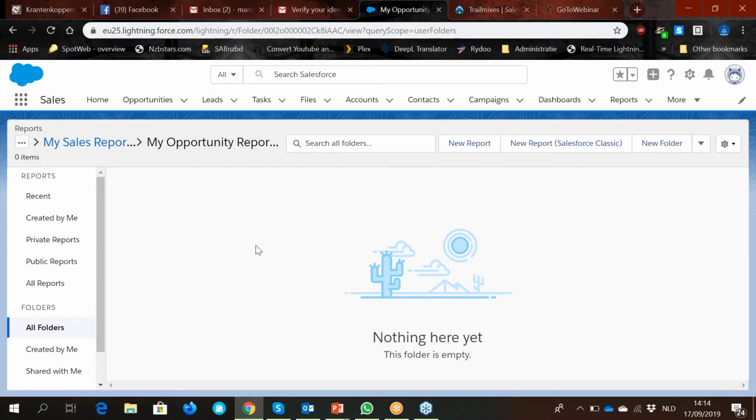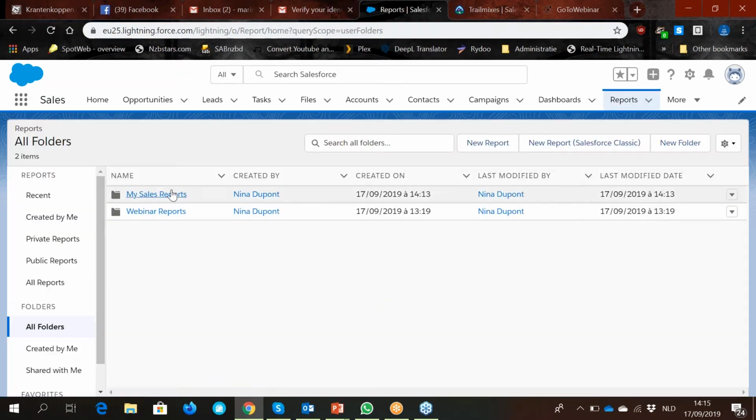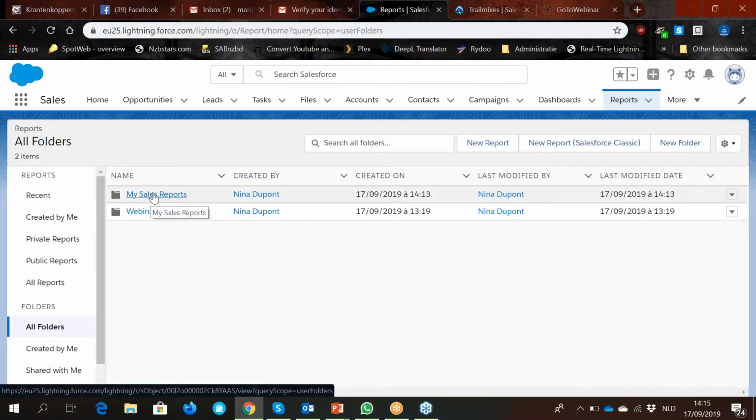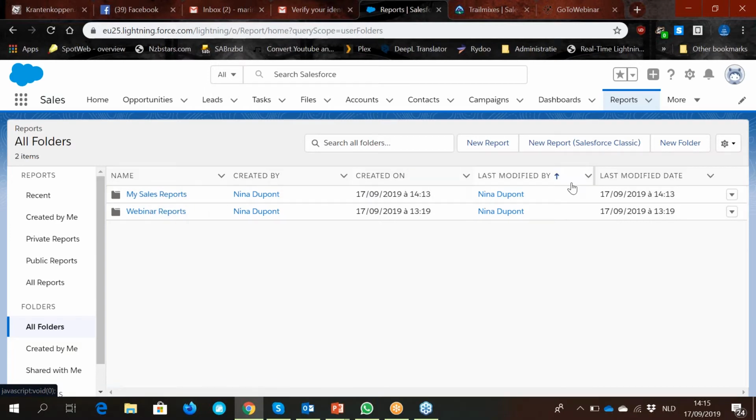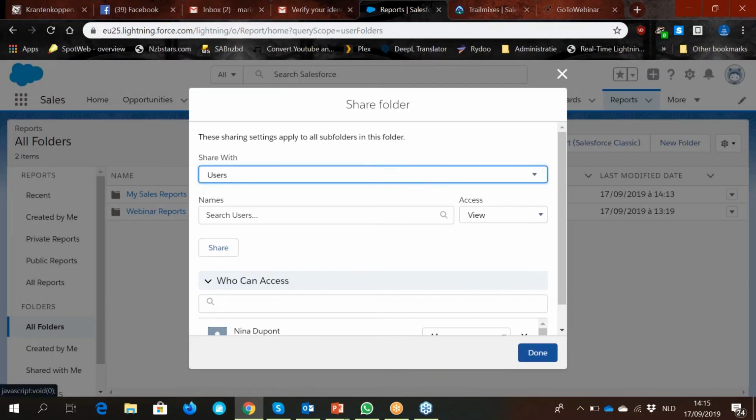Now about the sharing of these folders. Okay. What you need to know is that you can only set sharing on the main folder, which means this one. How do I do that? I just click on the little arrow at the end of the row, and I click share.